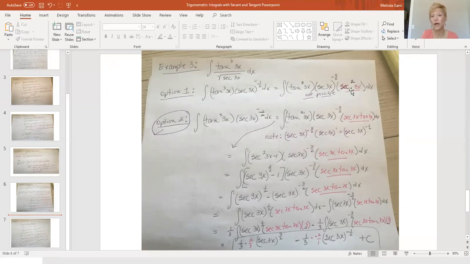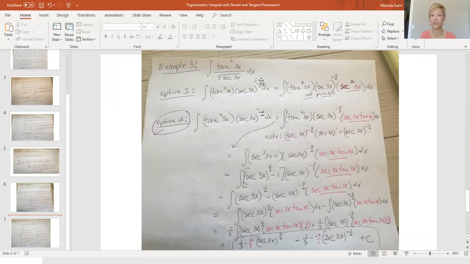So option 1 is to say the secant squared. Well, you say, well, I don't have 2 of them. I only have a negative 1/2. Well, that's right, but think about powers, okay? If you say the secant squared, how many would that leave? Well, obviously, it's like being in debt and spending more money, okay? You were already down a negative 1/2, so if you go down 2 more, negative 4/2, you're going to be down a negative 5/2.